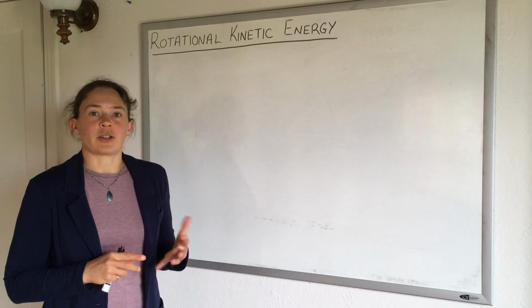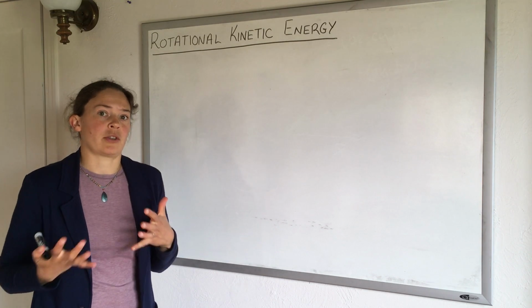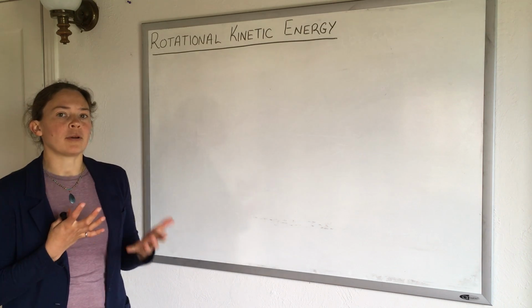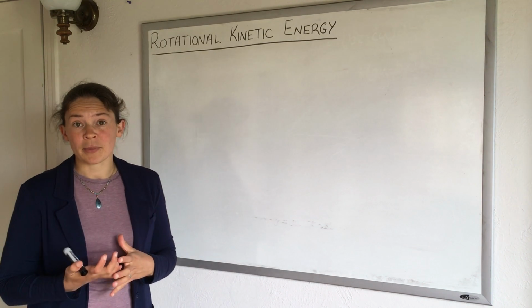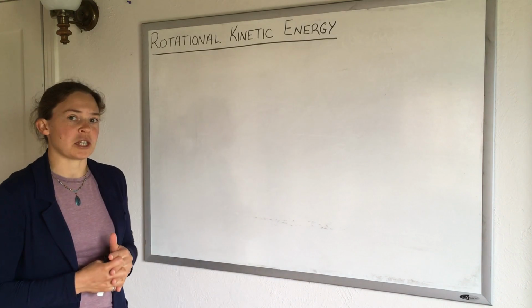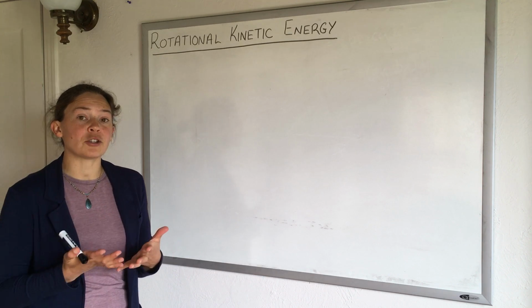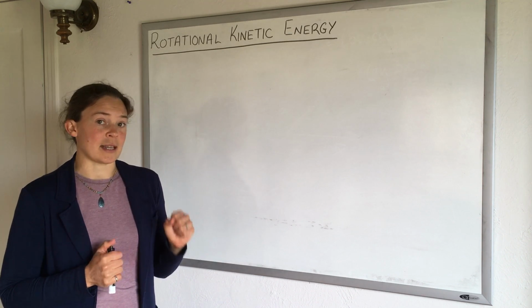In keeping with the theme of the last third of the semester, we're revisiting things from the first two-thirds of the semester and now looking at them in objects that have size and shape. We're going to do conservation of energy now. And the only thing that changes here is kinetic energy. We have to realize that things can have kinetic energy even if their center of mass isn't moving.